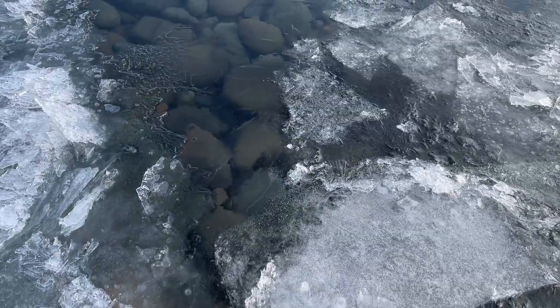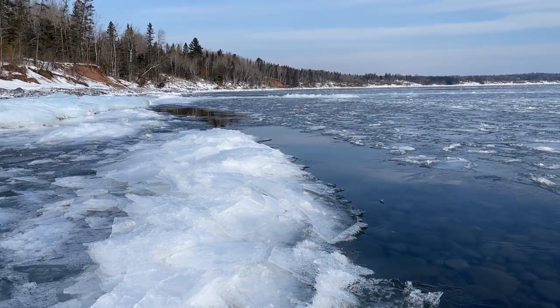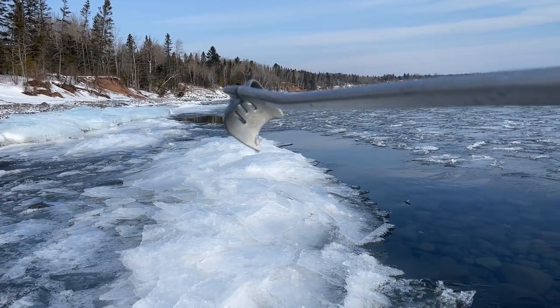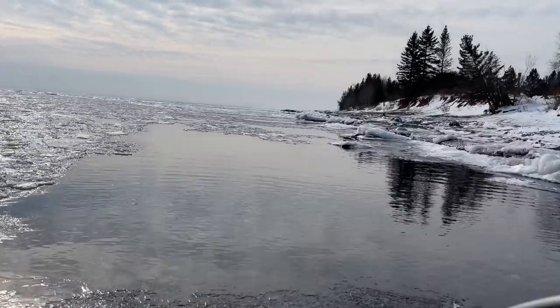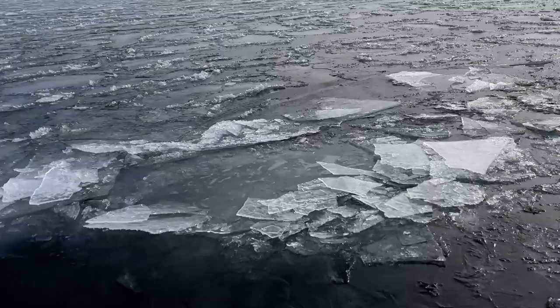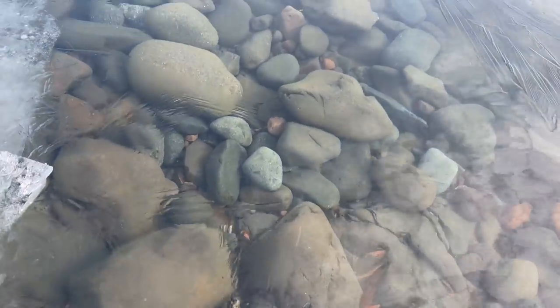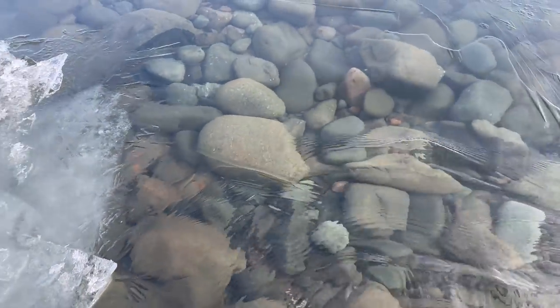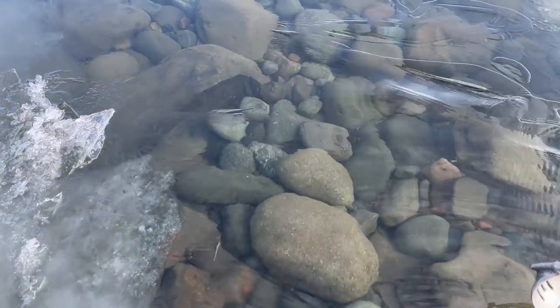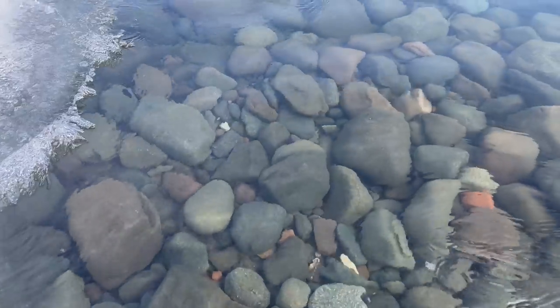I'm trying to get to some more open water here — I'm gonna break through the ice. There's a little bit more open water that comes down to about right there, and then if we go back to where we started there's a little more down there too. So we've got some more to look through. I'm still hopeful we'll find more stuff on this cold day. Being super careful — the last thing we want to do is fall in.